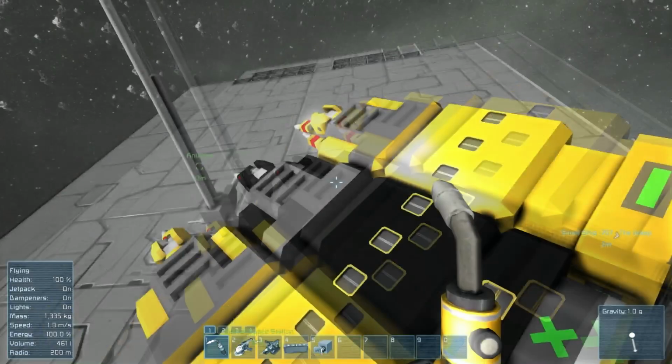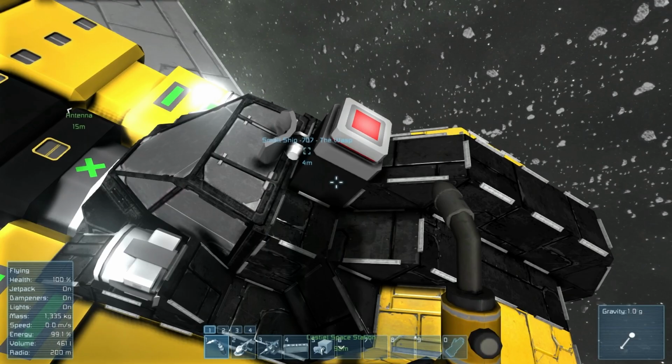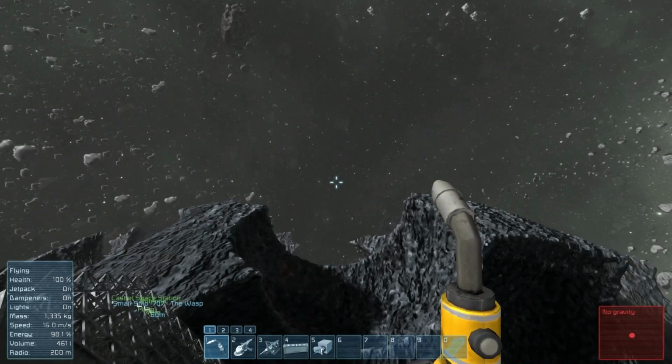Okay. See right there? Small ship... seven... Wait, what does that say? Small ship 707, the Wasp. I'm not sure why it says all that. It's okay, we'll leave it there for now. Now we just have to come over and do the same thing to this one. I don't think I can interact with it from here. No, I'm gonna have to go down here to the door, interact with that one. Then once I turn that one blue, they will interact with each other.